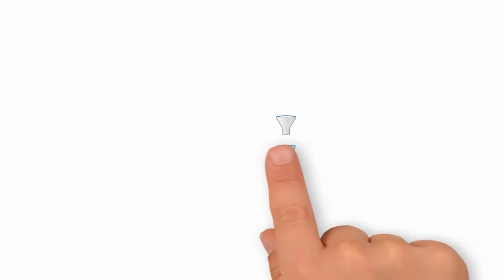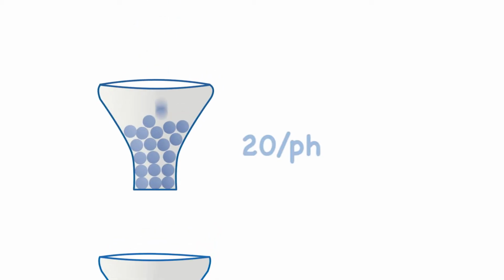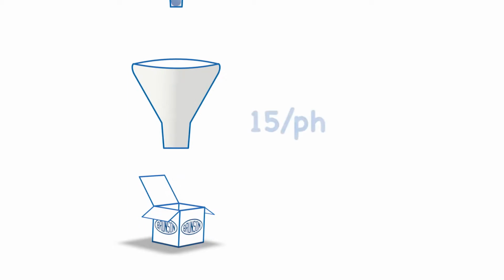So let's say we have 3 machines, and a part has to go through all 3 machines. We're going to draw 3 funnels to illustrate the 3 processes. And the 3 funnels have different width outputs. The first machine is pretty fast. It can do 20 parts per hour. Those parts go to a second machine, which is a lot slower. It can only do 5 parts per hour. Then those parts go to a third machine, and it's faster again. It can do 15 parts per hour.